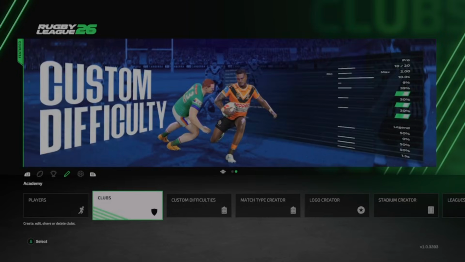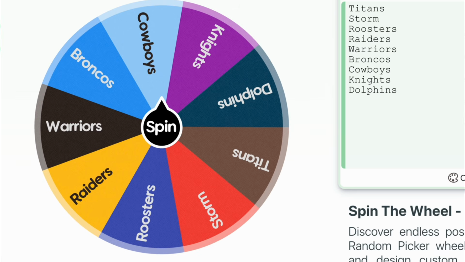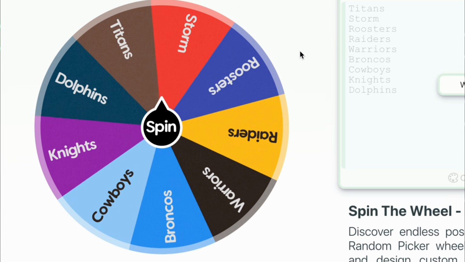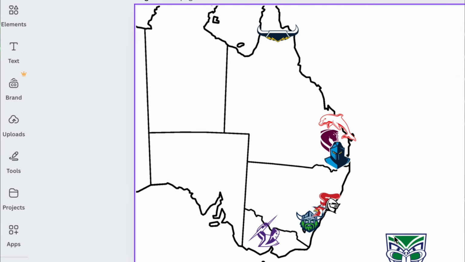Okay, so now they have won Sydney. The teams we've got left on the new wheel are the Titans, the Storm, the Roosters, the Raiders, Warriors, Broncos, Cowboys, Knights, and Dolphins. Time to spin the wheel. Here we go. Just name the teams. Let's spin for the first time. We've got teams that aren't from Sydney. We're going Melbourne. Okay, we're going Melbourne. Melbourne are located here. This is probably not exact. I've just randomly placed them into where I thought they were. And the Warriors are over here because they're from New Zealand. So they're just going to be attacking whenever I think they are.